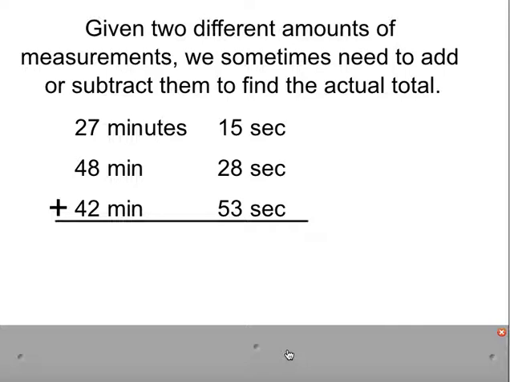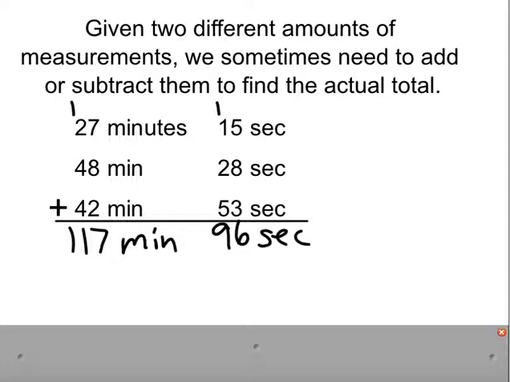Now we always start with the smallest bit of the measure, so the seconds. We're going to start there and add up just like normal. So 5 plus 8 is 13, plus 3 is 16, and we carry. Okay, and then we say 1 and 1 plus 2 is 4, plus 5 is 9. So we actually have 96 seconds here. Now, yes, we will convert that into minutes in a second, but we're going to add up my minutes now. So 7 and 8 is 15, plus 2 is 17. And then 1 and 2 is 3, plus 4 is 7, plus 4 is 11. So we have 111 minutes and 96 seconds.